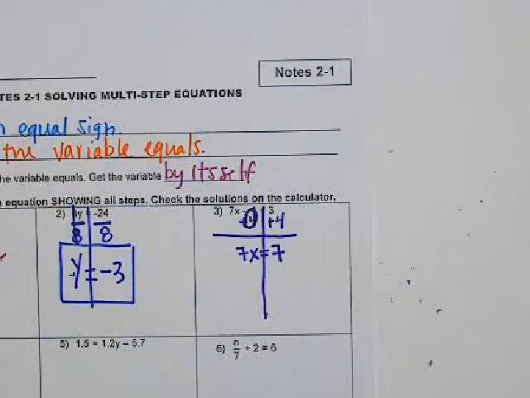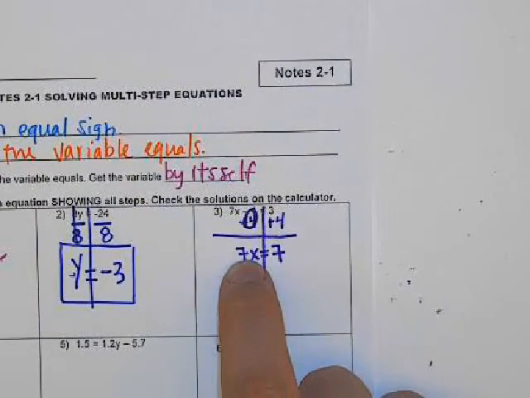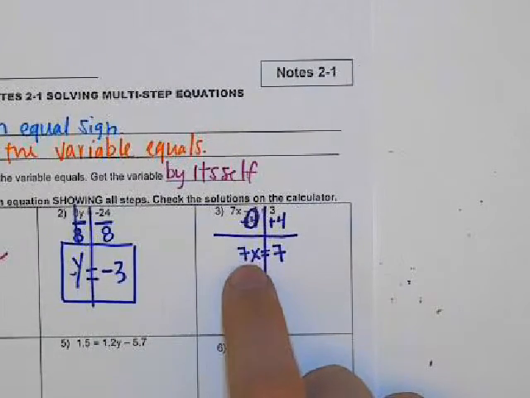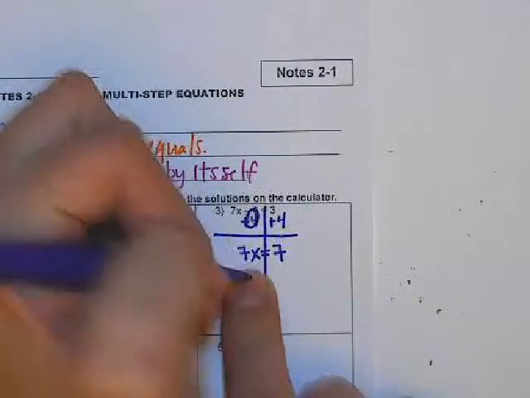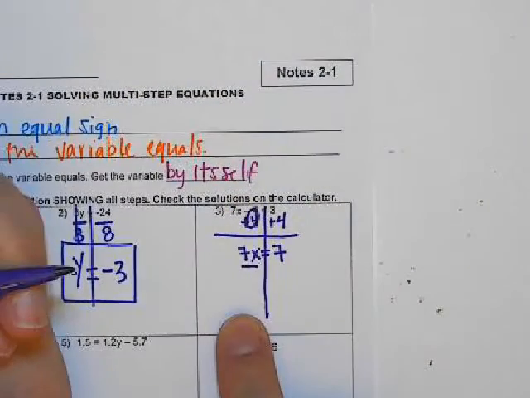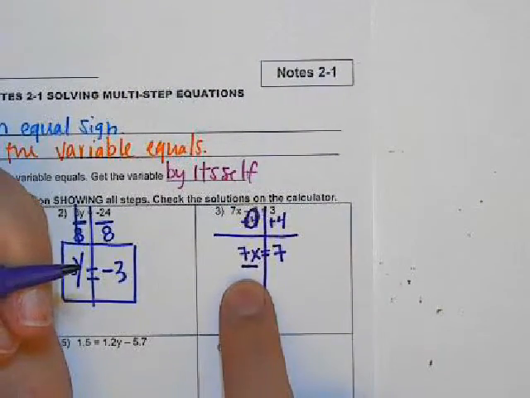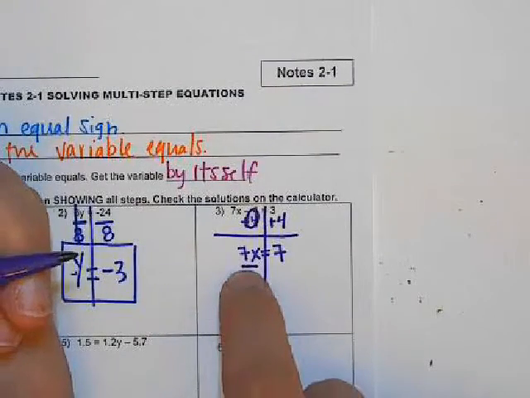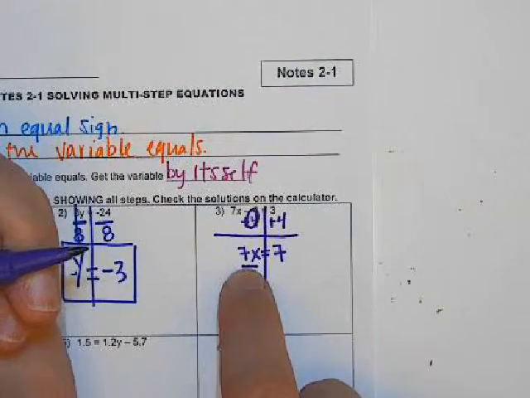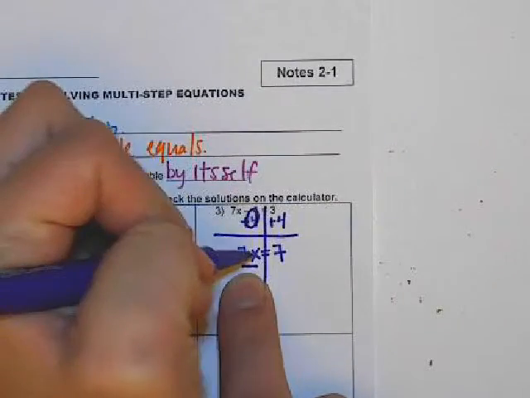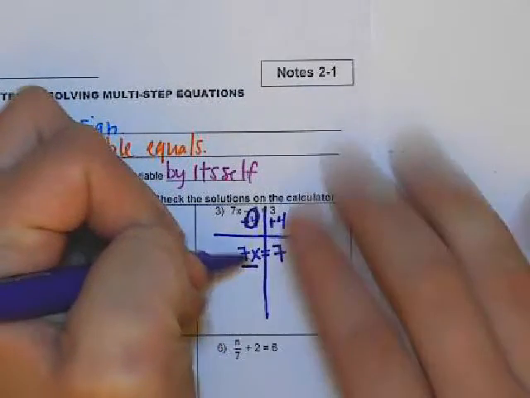Okay, is x by itself? No. Here's my x. There's a number with it. What operation is happening right here? This is multiplying, so I need to draw my fraction bar, my divide. Okay, because fraction bar means divide. If I divide, what am I dividing by? 7. The number right in front of the x, which is 7.